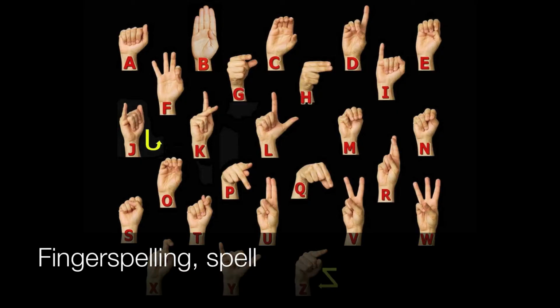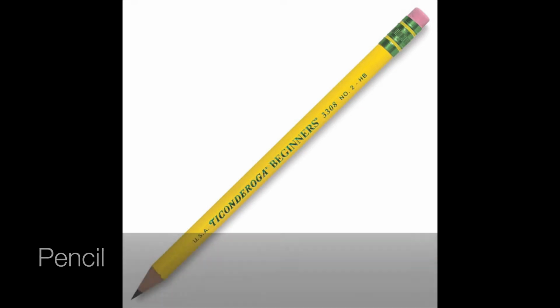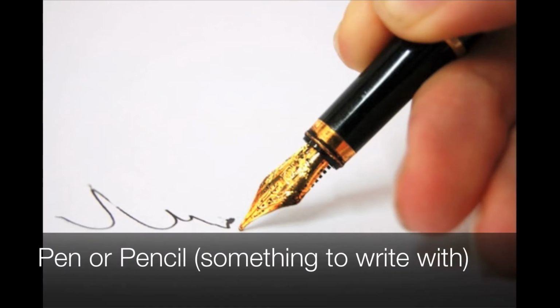Or the more common way of signing American Sign Language is simply to sign ASL. Again, ASL. All right, now the sign for fingerspell, or just to spell, is fingerspell. Now the sign for pencil. This is specifically a pencil. It's like you're going to lick the lead and write on the paper. So once again, pencil. All right, now if you're just wanting a writing utensil, a pen or a pencil, you would just sign this, pencil or pen. So, pen or pencil.